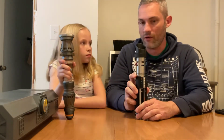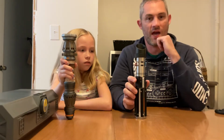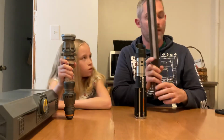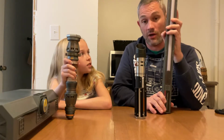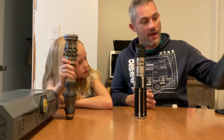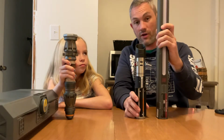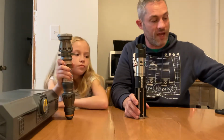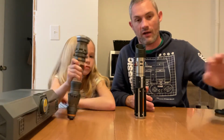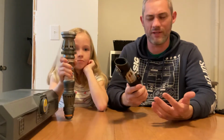These retail for about $150. Let's just say average, I think it's $144.99 plus tax, and that does not include your blade. The 26-inch blade is $45, and the 36-inch blade is $50, making this set together $200. So if you take that plus this, the total came out with tax to about $422 for both sets. Now I know that sounds crazy, especially for something you could consider a toy.